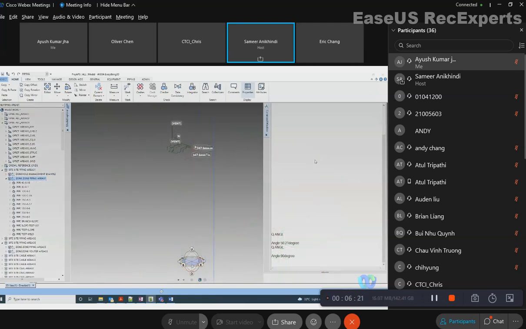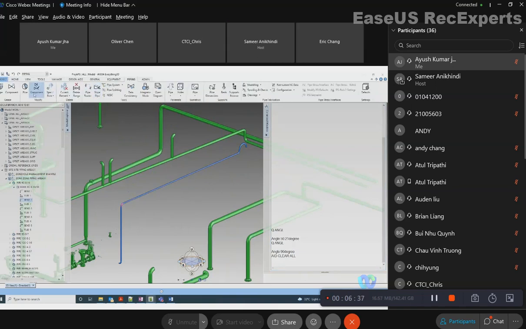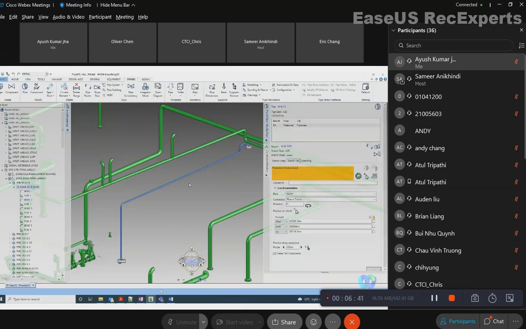Just a minute. So if you wish to connect a modified pipe, for all kinds of connection, you should use this button, pick item to connect to.